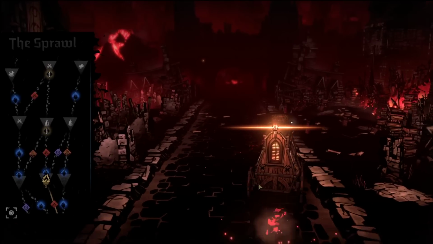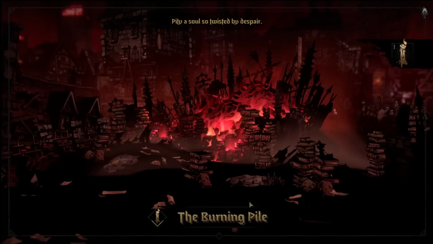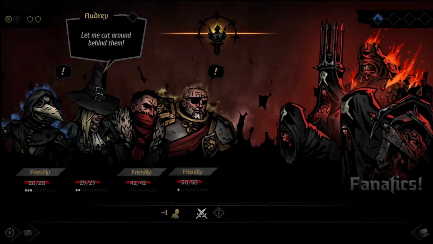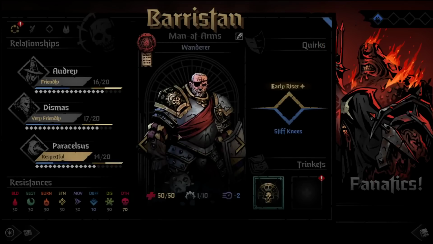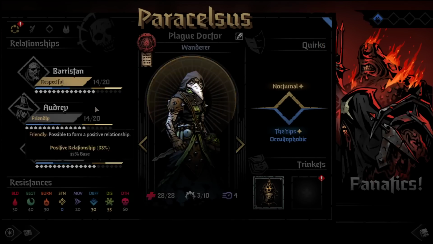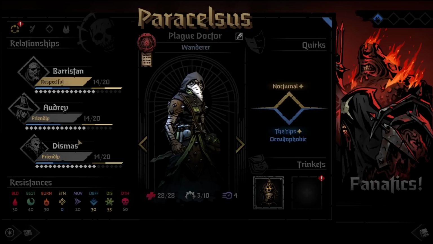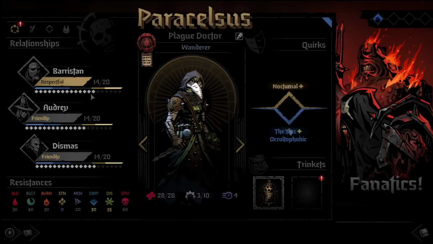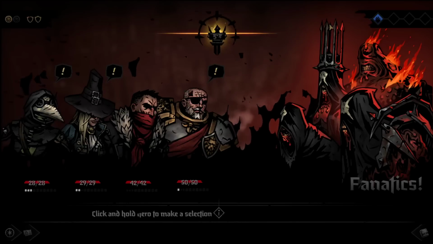See, we're at low affinity. We're at low stress, so we gain random affinity on the road. We're doing this fight, so we open the relationship screen and look at Paracelsus to see where their relationships are at. She's going to lose affinity with either Audrey or Barristan. It's all the same.